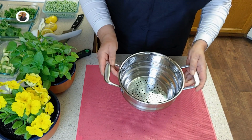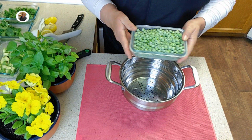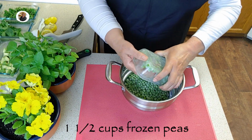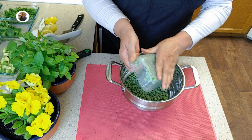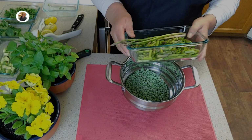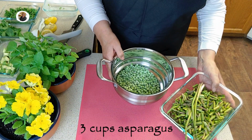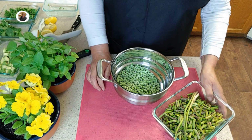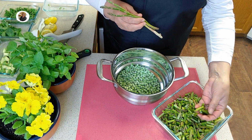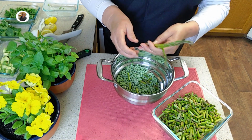Next, take a steamer and we want to add our frozen peas. Those are sticking to the bottom. We want to add 3 cups of asparagus. If you're serving a larger crowd, you'll want more. It's about 1 pound worth of asparagus. I've already cut mine into 1.5 inch diagonal cuts.